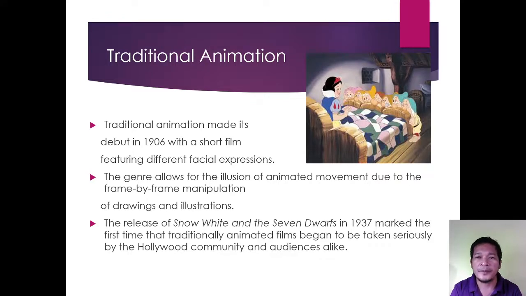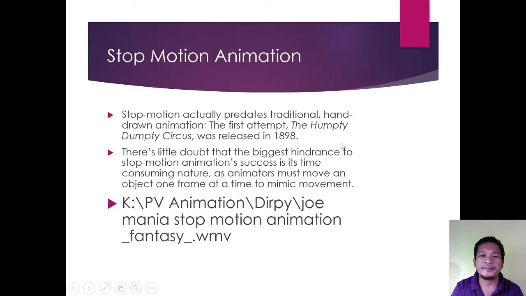So, frame by frame. In Module 2, there will be a tutorial on how to create a simple 2D animation using After Effects, with a frame rate. The release of Snow White and the Seven Dwarfs in 1937 marked the first time that traditional animated films began to be taken seriously by the Hollywood community and audiences alike.